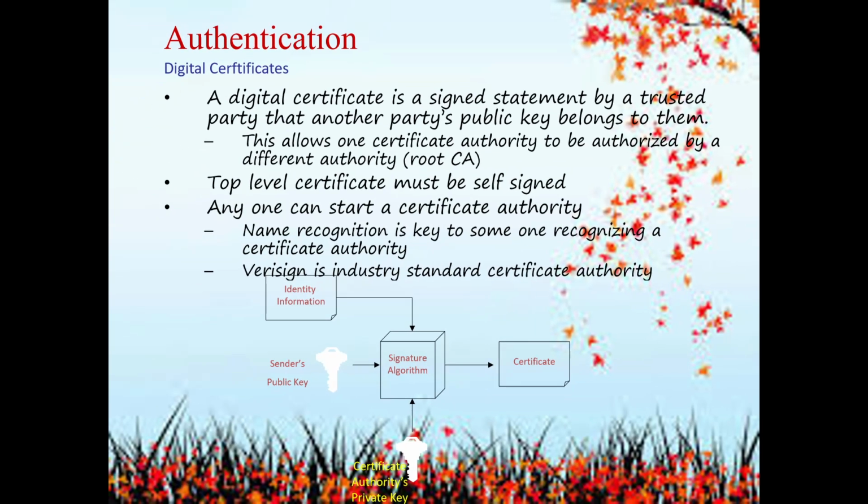Last one is digital certificates. A digital certificate is a signed statement by a trusted party that another party's public key belongs to them. This allows one certificate authority to be authorized by a different authority. The top level certificate must be self-signed. Anyone can start a certificate authority. First, name recognition is key to someone recognizing a certificate authority. Second is supervision by an industry standard certificate authority.